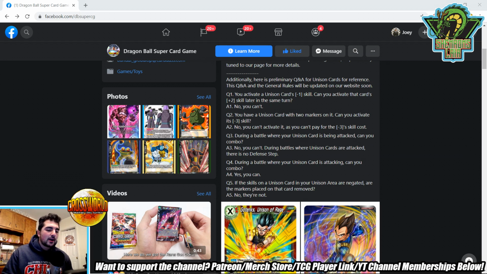During a battle where your Unison card is being attacked, can you combo? No, you can't. During battles where Unison cards are attacked, there is no defense step. That's really interesting, actually. So I read somewhere else that they can be attacked in active mode, just like a leader. So basically at any time, your Unison card is going to be susceptible to being attacked and you can't even defend it. That's really strange.